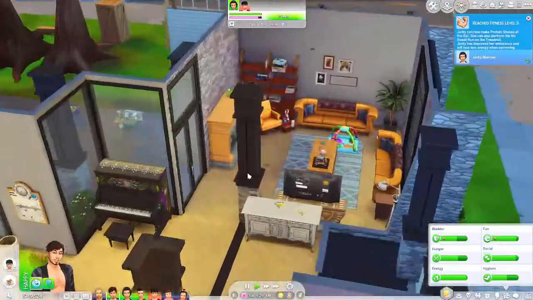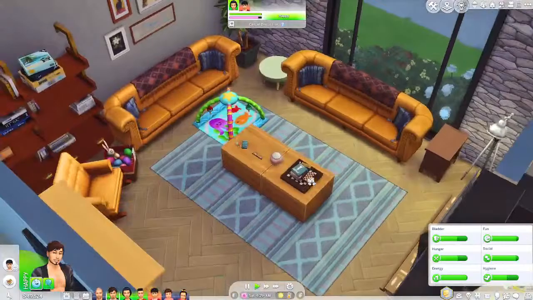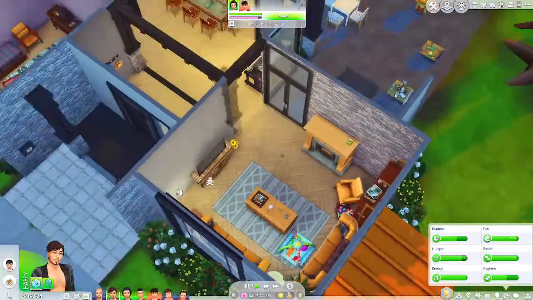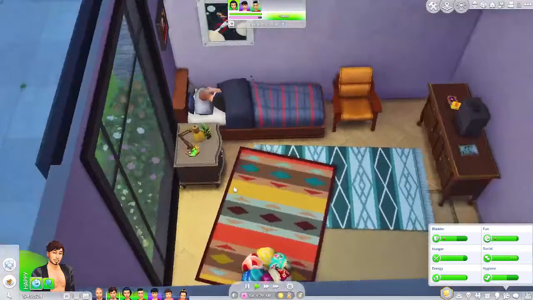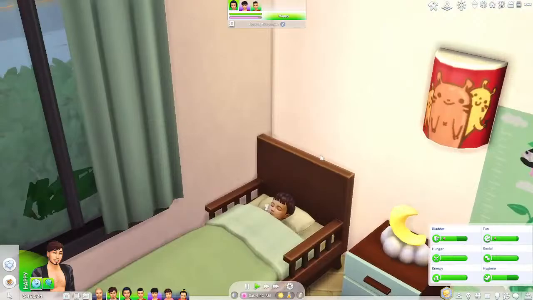So this is their living room. I think it's about the same size, maybe a little bit bigger than their previous house. And I have the little play mat out so they can put Dante there because I don't think he can sit up yet. And then we have Grandpa Jensen's room. Pretty simple. We have baby Jaybird's room. He's still sleeping.